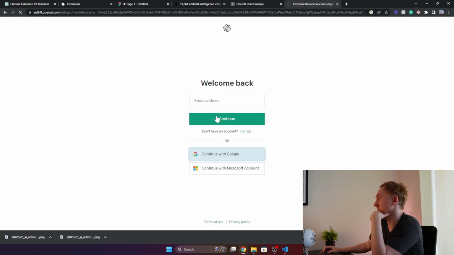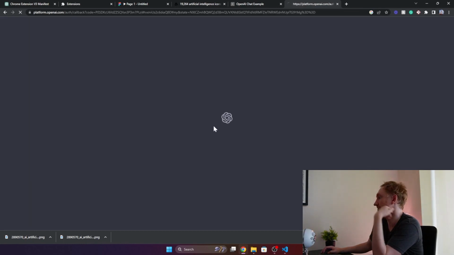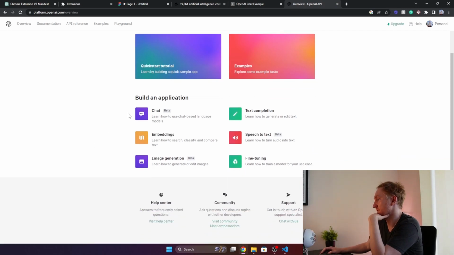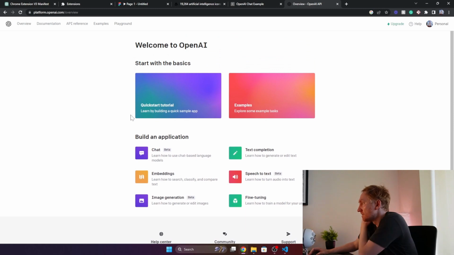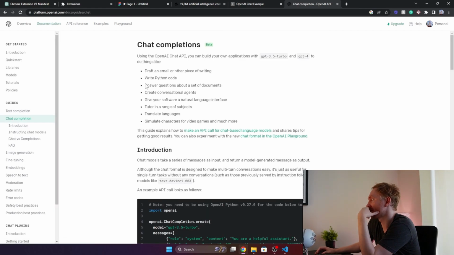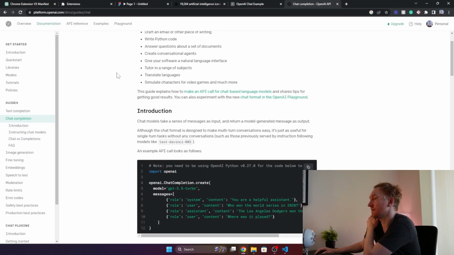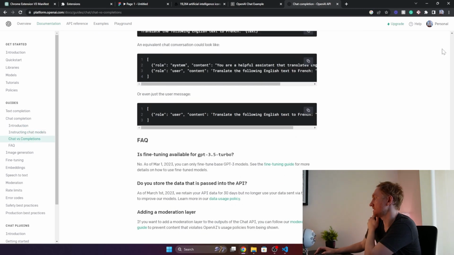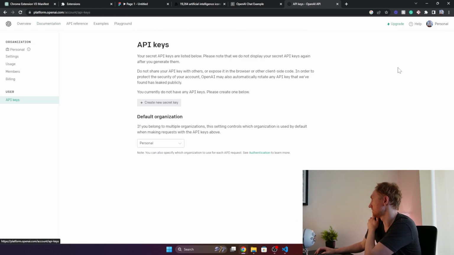I'm going to log in with my Google account. Cool. And now I want to build an application that does, let's select chat. All right, but now I need to actually create an account here. So tell me how I'm going to create an account. View API keys. Here we go.